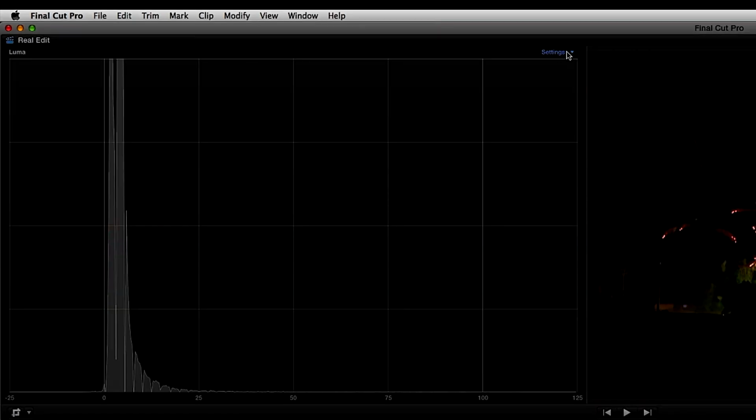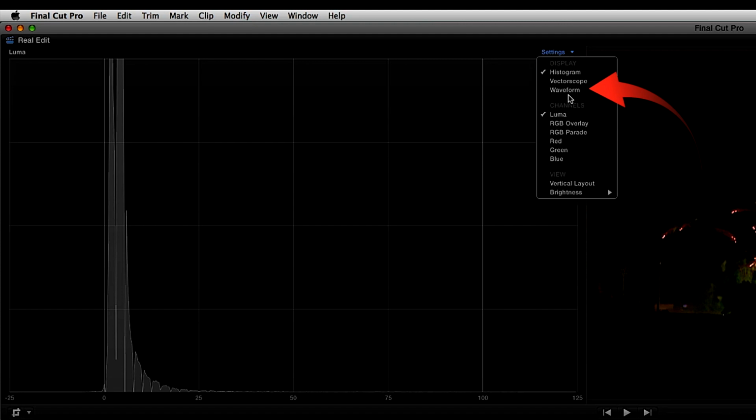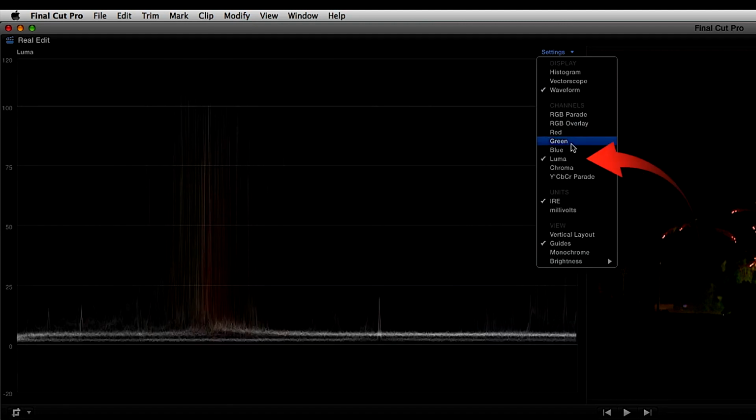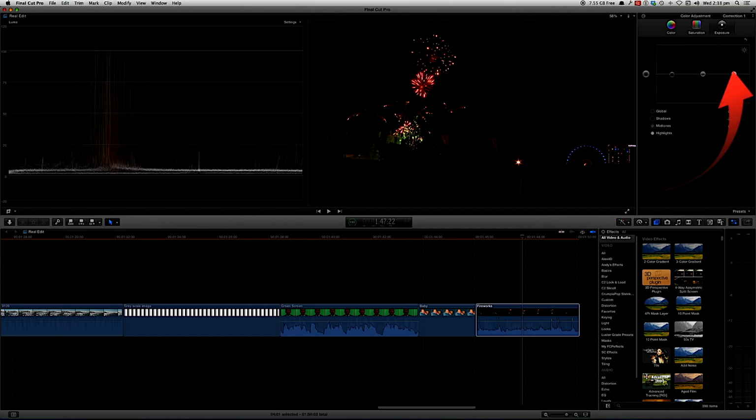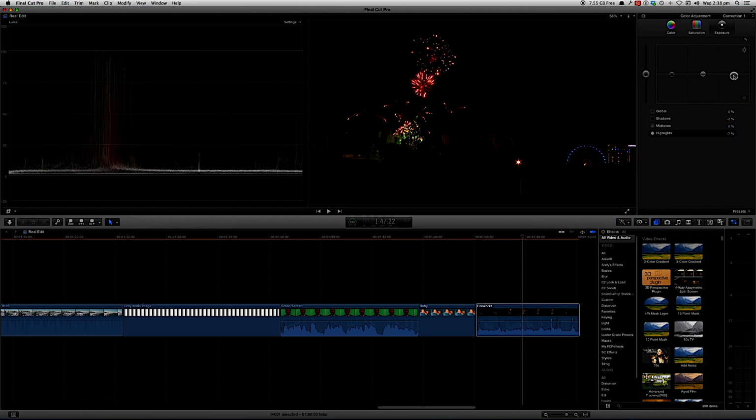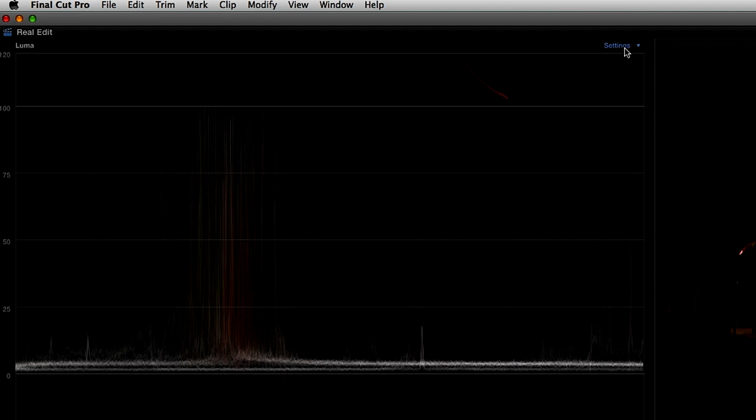And if we now come to our waveform and select Luma, then the blacks are nicely on the line. The whites are a little high, so we can bring those down. And perhaps we can lift. No, we don't want to lift it too much because it's starting to go grainy. So we may, in fact, leave the mid-tones on the line there. So that's covered the black and whites.